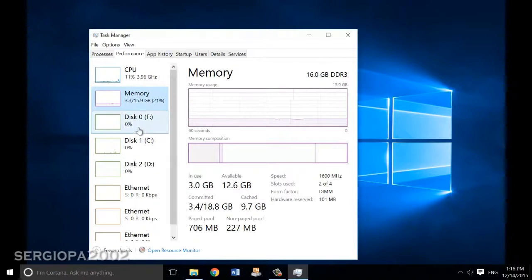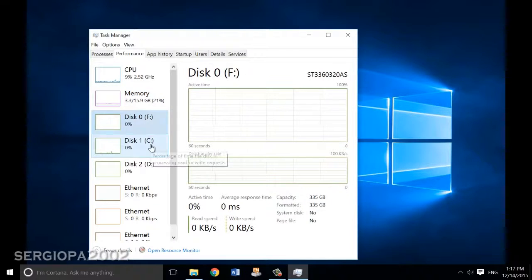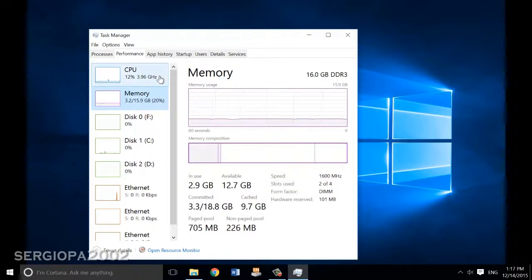The same happens with the hard drives. If during a period of usage where you notice your computer is slowing down, you see that the disk utilization is very high, that may mean that you should consider getting a faster hard drive. This is just a relative way to check, but it is especially useful for the CPU and the memory. Many times we are using newer applications with older hardware that cannot really cope with that new software, so using the Task Manager Performance tab will help you determine that.